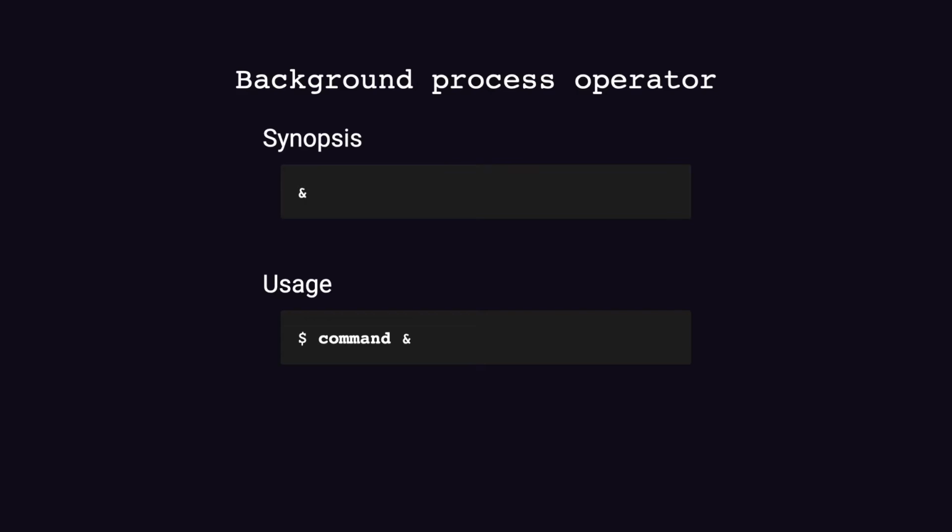So if we want to run a long process in the background instead of the foreground and still be able to use our terminal window, we can go two ways. The first method consists in placing an ampersand character at the end of the command line. What this ampersand does is tell the shell to run the command as a background task called a job and to immediately give the prompt back to perform other tasks.